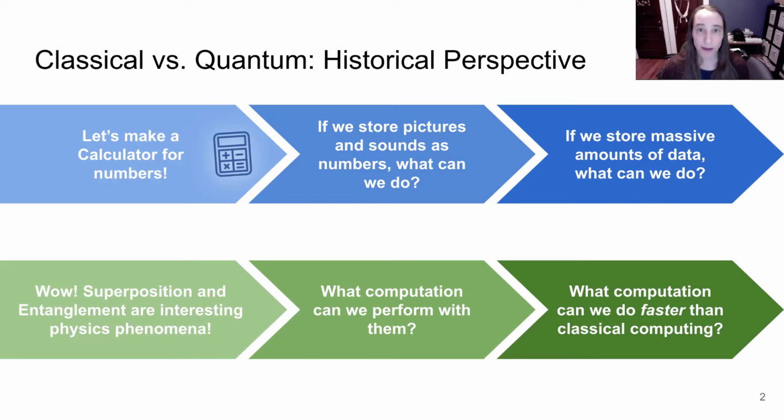For classical computers, they were designed to accelerate mathematical operations that you and I do every day. And so even as technology changes, the basics of a computer is the same. It started with numbers, and then we realized that sound and pictures and lots of things can be expressed with numbers. And so we could do more than the original ideas. And then we can also store lots of information. And so that's the Google transformation with data, search engines, Google Maps, traffic, all of that.